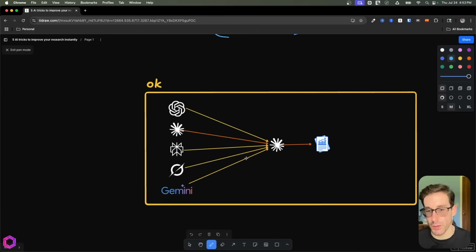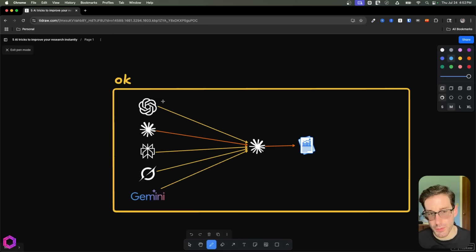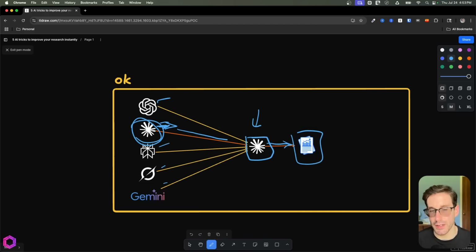So the okay way is likely what everybody else would do. And this is something I've done and I've fallen victim to. Say you've gotten a deep research output from every single one of the models. So we have GPT, Claude, Perplexity, Grok, and Gemini. And we then have another model at the front that's synthesizing the outputs of all these models into a final report. The issue with this approach is if the model that's doing the synthesizing is also the same model that's having an input report, it's likely going to bias this input heavily and take most of the content from this model's output instead of any of the others. So if that happens, you want to be mindful that there's a strong bias in an AI's own writing and own research. So that's the okay approach.